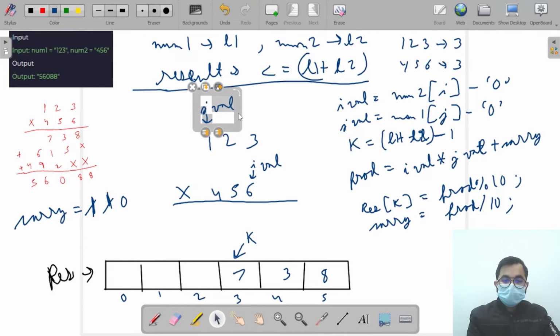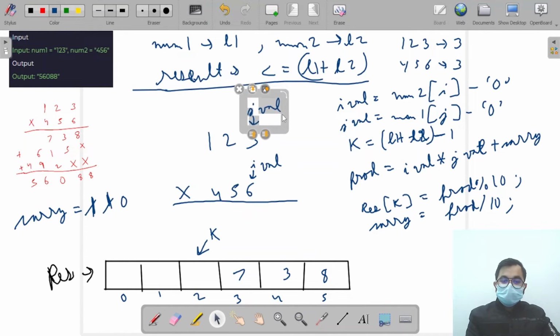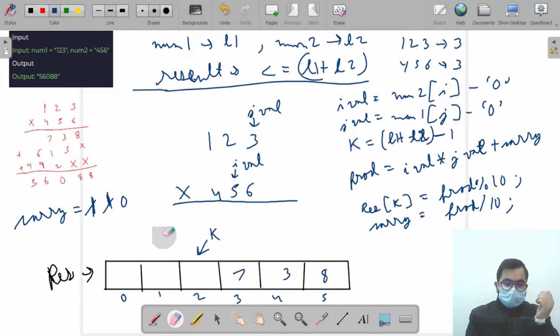And this jval now will point to this and k will point to this. But now jval is pointing to -1 index, which is not possible. So what is this jval going to do? Jval is going to move back to this 3 digit again. And what is ival going to do? It is going to move here 5. Okay, and carry will reset as 0.